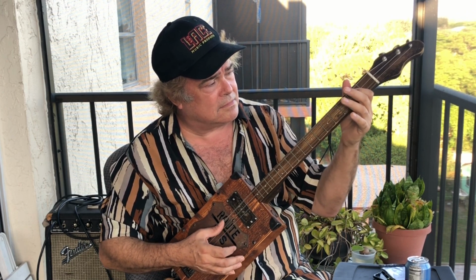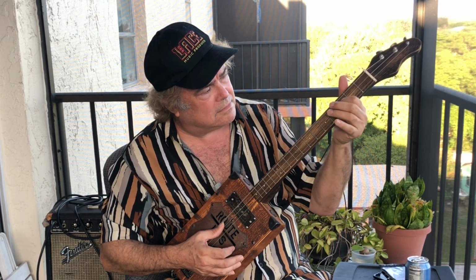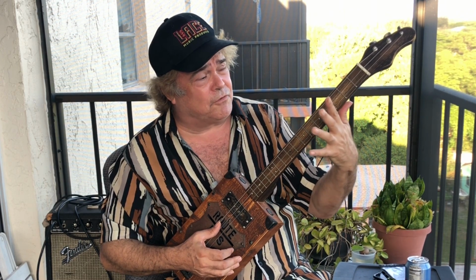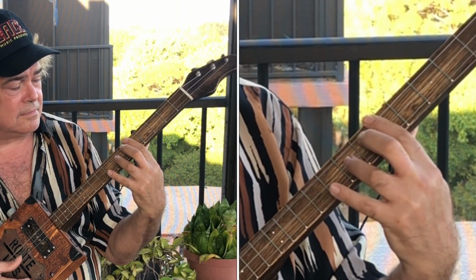Now you're going to take this finger and you're going to go. Now, you're going to take your first finger and you're going to bar it all the way to your fifth fret. This finger, your third finger, your ring finger, is going to go to the seventh fret, back on the D string. Back to the 1. Now all the way to the 7th fret. Back to the 1.